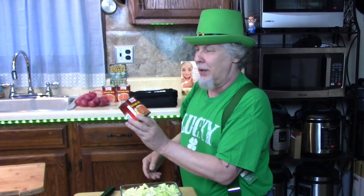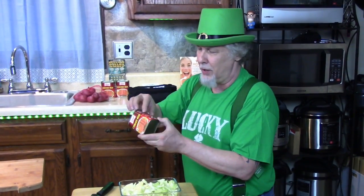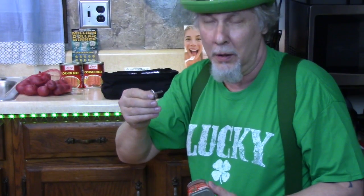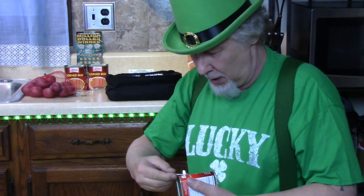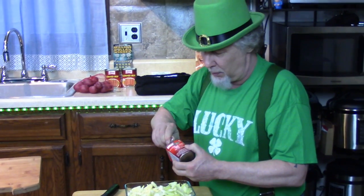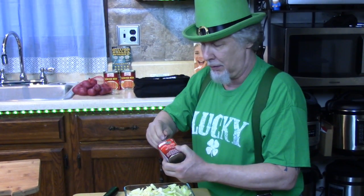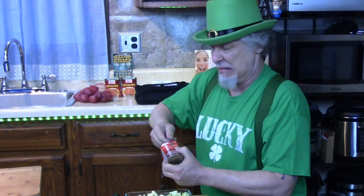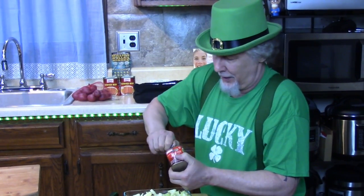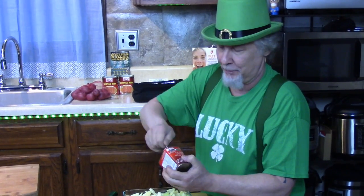I really do love this canned corned beef, and this comes with the key. This is not the key. That's the key, man. Oh no, man, this is not the key. You go this way or that way? Oh, I think I'm going the wrong way. You need some luck of the Irish for this. Oh, here we go.